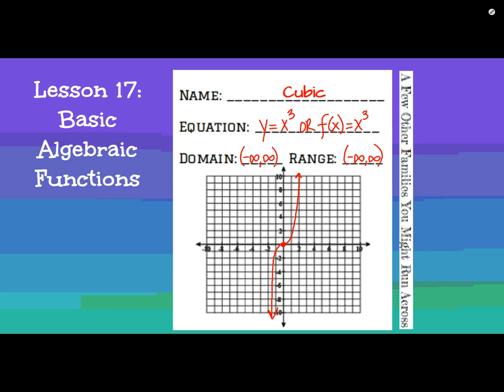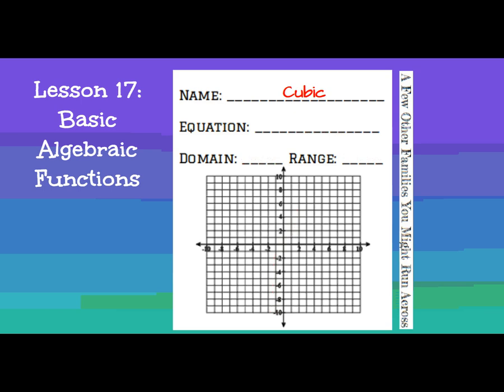So there's your cubic function family, and how you know it's a cubic is it's got an x to the third power, x cubed. Notice that the exponent changes the family. So x to the first power was linear, x to the second power is quadratic, x to the third power is cubic. And there are others. There's an x to the fourth power, an x to the fifth power. We actually saw an x to the fourth power in the last one. Remember that W graph? That was an x to the fourth power.